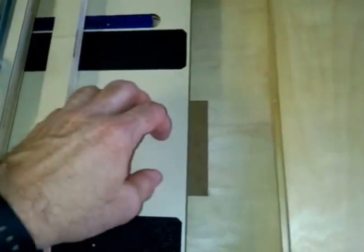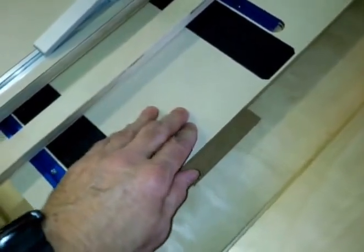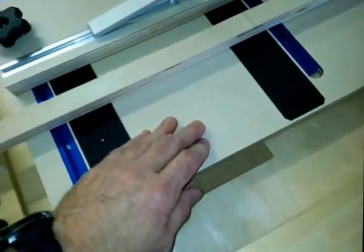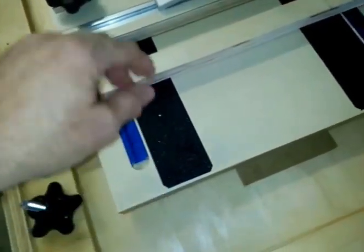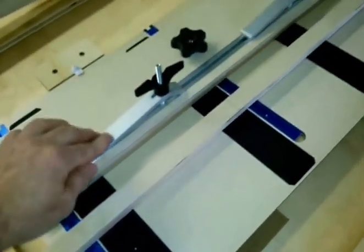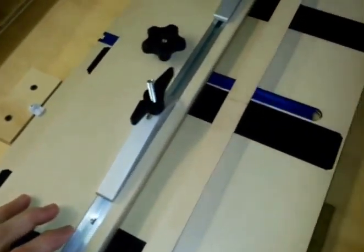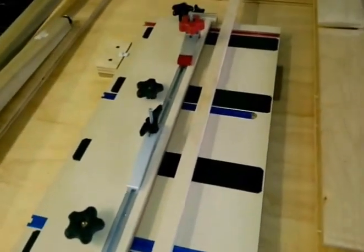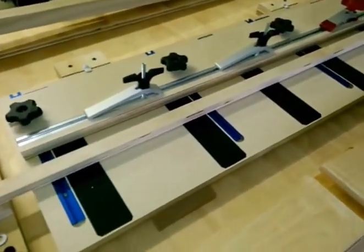And like I said, this was spare lumber and spare laminate from making my outfeed table top. Of course I did buy some extra stuff — I had some laying around — just some T-tracks and a couple of little hold-downs, and from a little knob kit I used to have on an older jig. I hope that helps. I'll show you how this attaches to your table saw if I haven't already. Thank you very much.